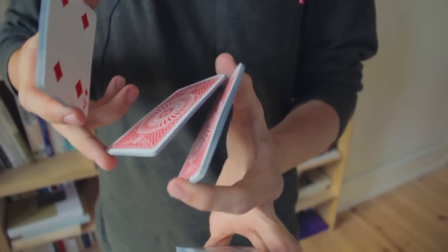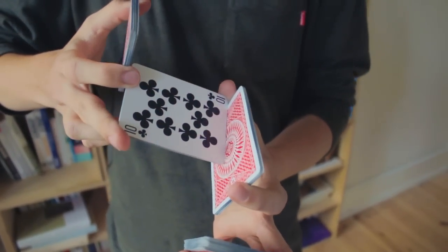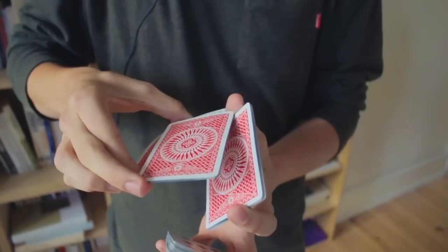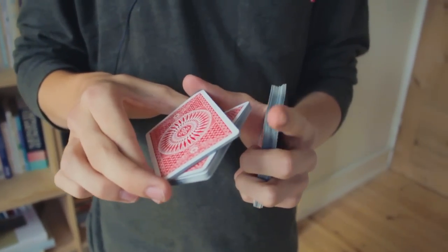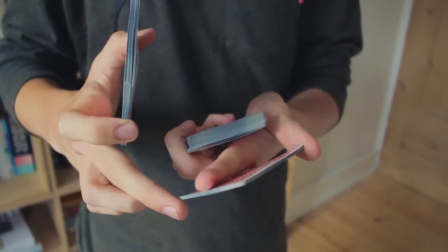and then you want to open up the scissor cut again, and then your index finger comes and takes this middle packet right here and turns it all the way to the top. And then you can close the scissor cut, and your other index finger now comes to this corner, turning this packet all the way down here.